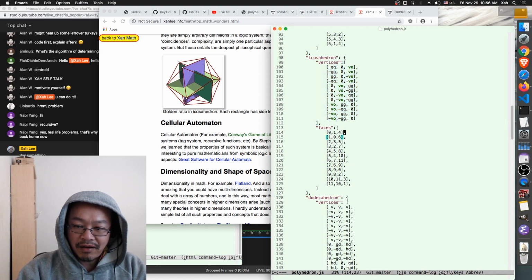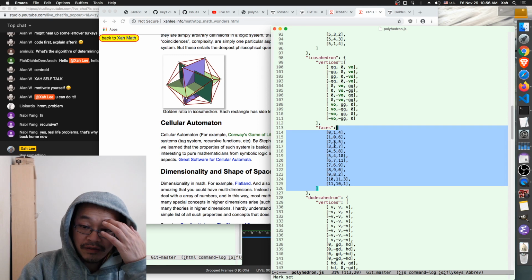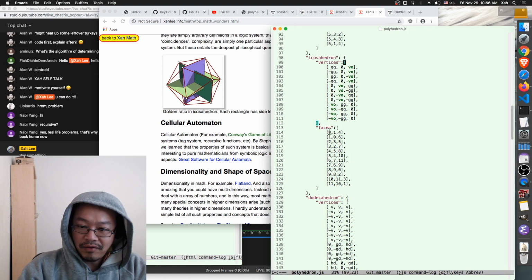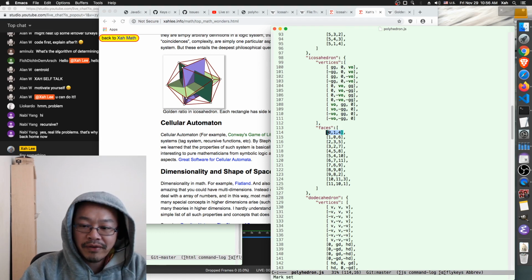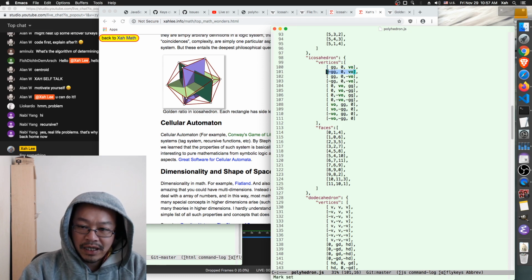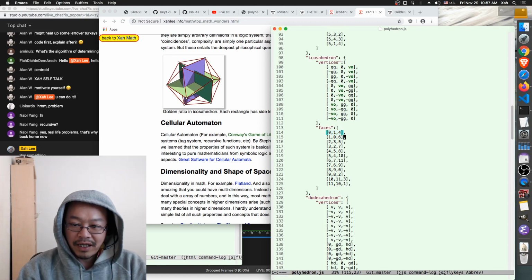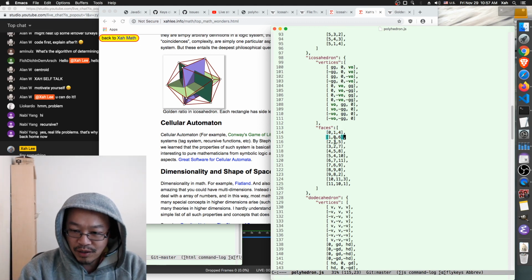And now, how are the faces computed? The face data here are just indexes of the vertices. So for example here, 0, 1, 4 means the zeroth vertex is connected to the first vertex, connected to the fourth vertex. So 0, 1, 2, 3, 4. So connect to this one. That's what these 0, 1, 4 mean, and similar for the others. So that's the data structure for the face.